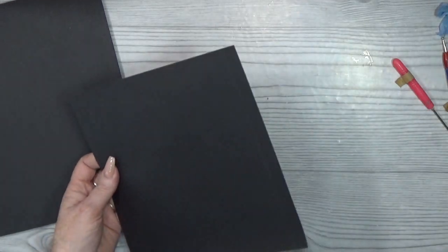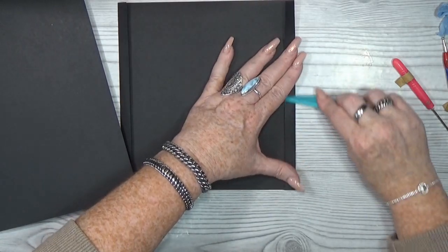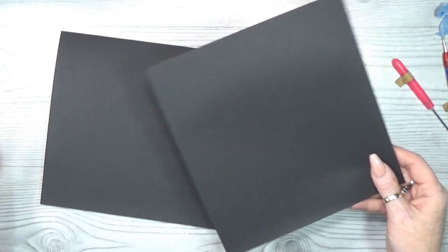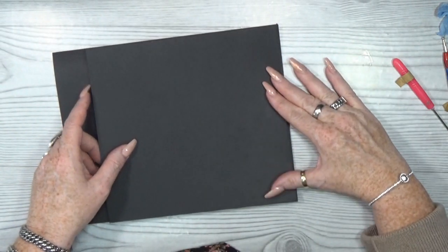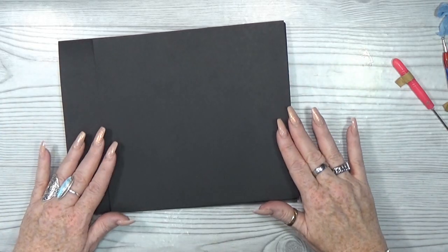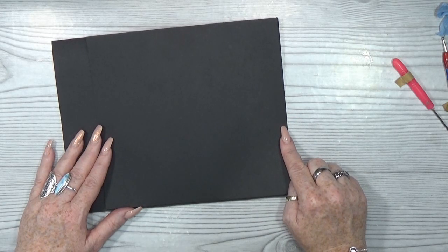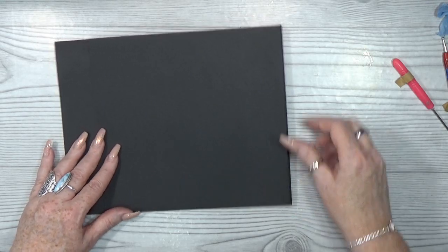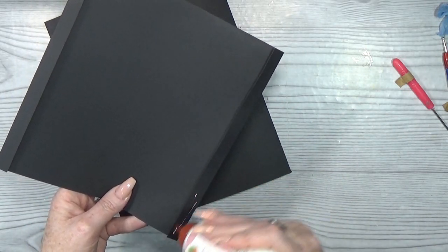And then we can cut the rest off just like that. Here we go. That's it. Now, for those who want, you can make another hinge on this one, but for me, I don't necessarily like to make another one. Now, before I glue down, we're going to make another flip. No, we can just glue this down. Yes, we can do that. So just grab your piece.